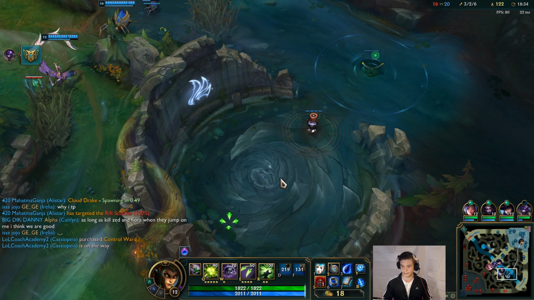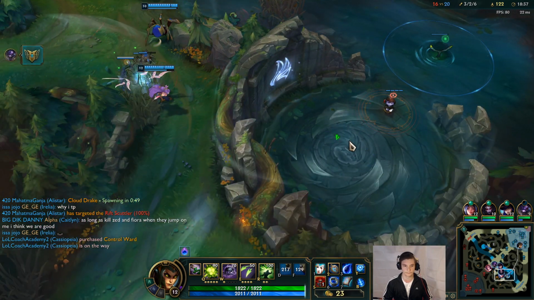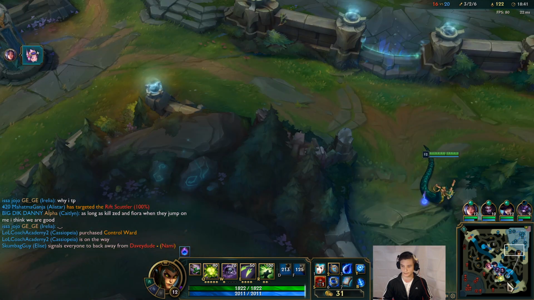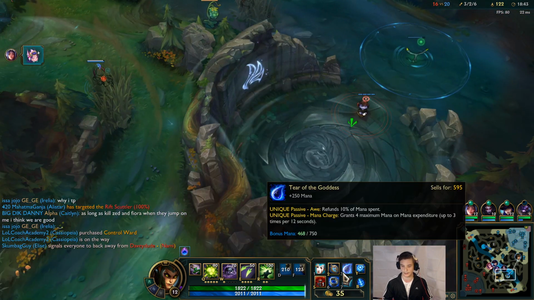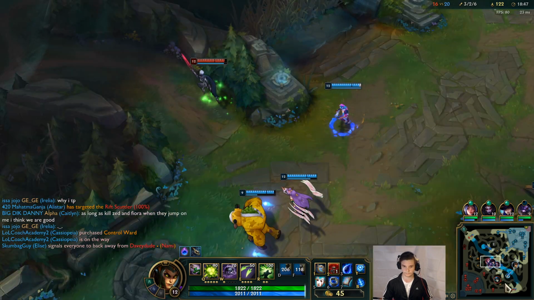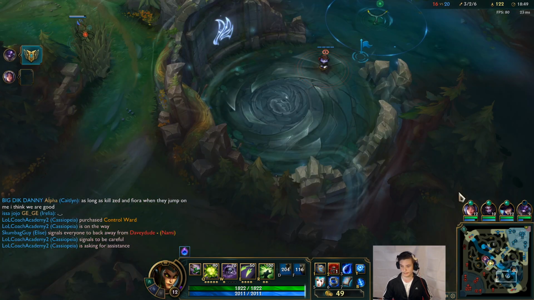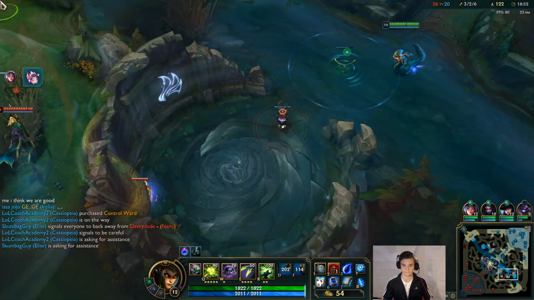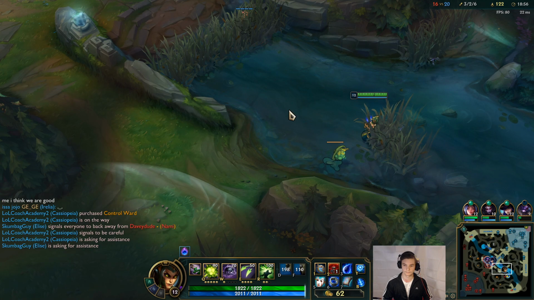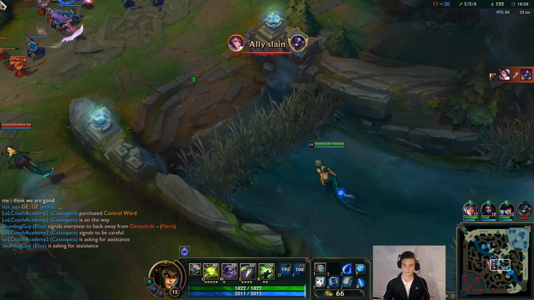And look at that. So top lane's perfectly reset now. Zed's delayed. He'll still make it here in Dragon time, but at least I delay him so I get priority. I at least get to Dragon before him. This is not the best.